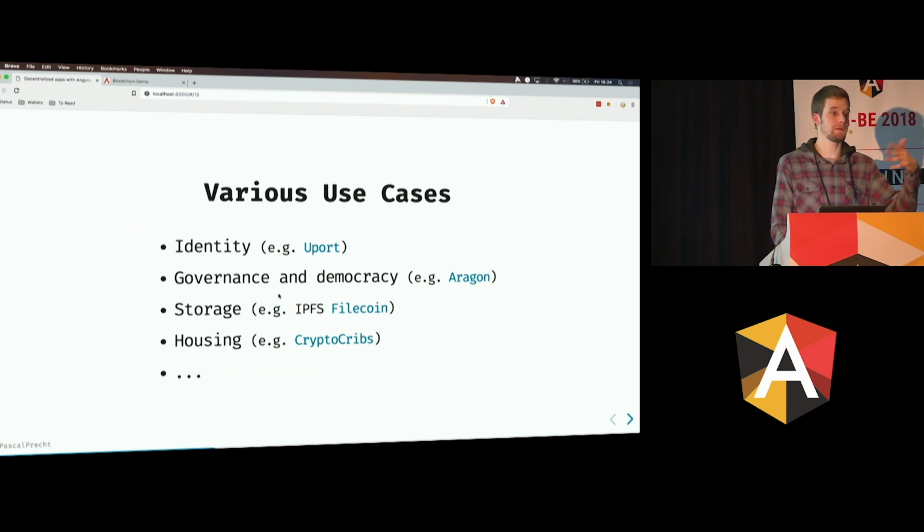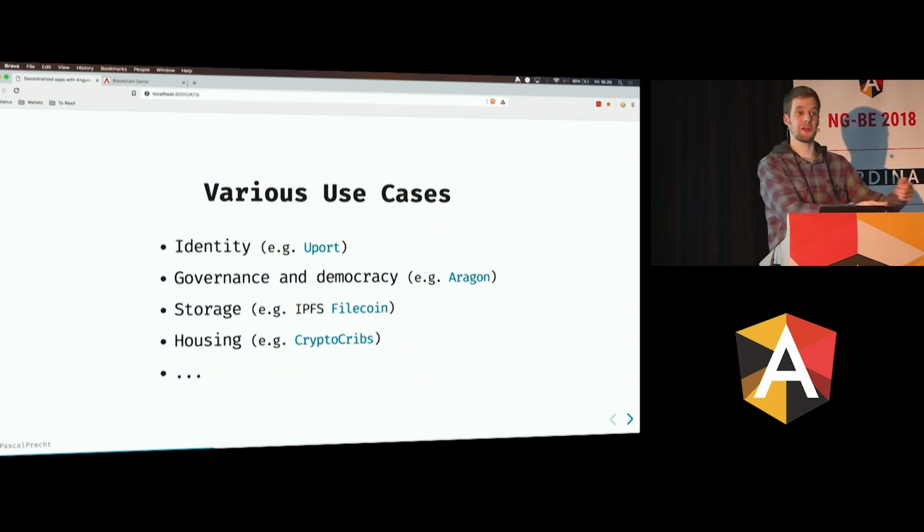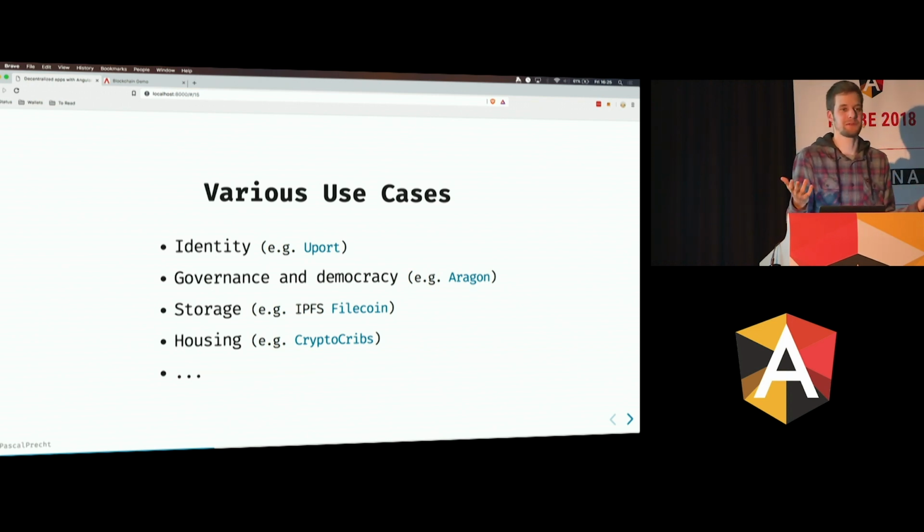There are other use cases like governance and democracy. An organization called Aragon is working on that, and they've been very successful with it. If you work with decentralized storage systems, where everyone here in the room would offer their machines as storage for everybody in the world, you need an incentive to do that.